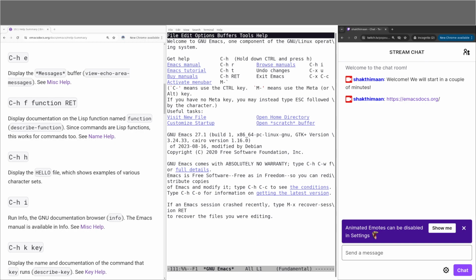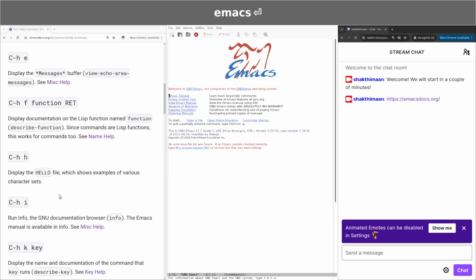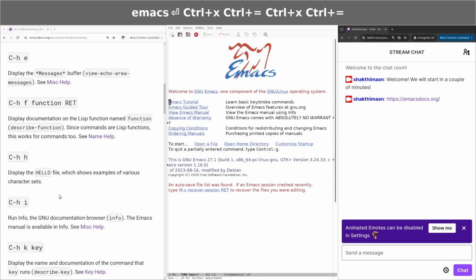Now you can display the hello file, shows examples of various character sets. Oh no, I am in the console environment. Let me open the X11 one, right? Just enlarging the font size here.